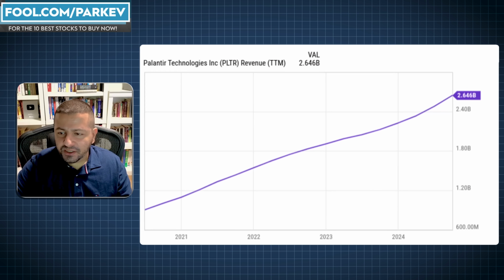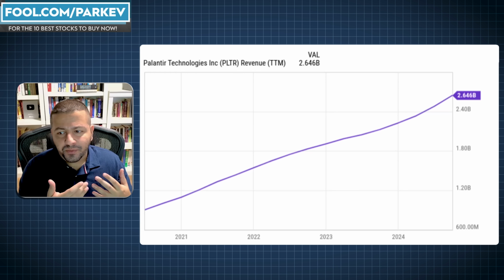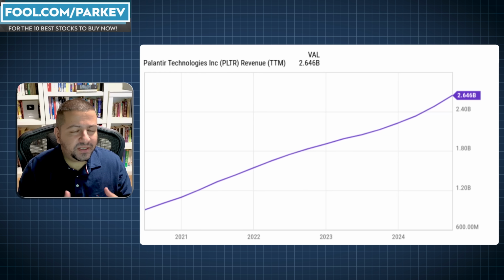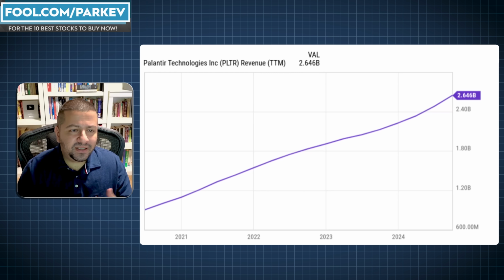So Palantir has done an excellent job in increasing revenue, especially in the most recent 4 to 6 quarters. It's really accelerated growth. And the thing that's fueling Palantir's growth is the increase in the commercial segment, the business segment. Palantir had always done great with government institutions with deep pockets, but it had more difficulty with enterprises because its services are so good, they're unaffordable for most businesses. And so now with this new program Palantir has implemented, it's gaining access to a broader set of businesses because Palantir is showing them what they're capable of achieving. And that's convincing more businesses to expand their budgets to incorporate Palantir as one of the services that they're buying.